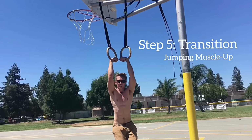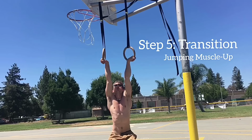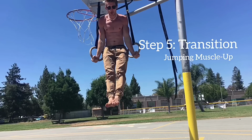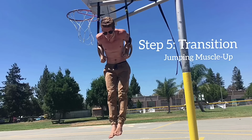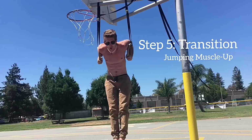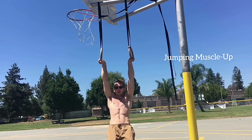So we're gonna start on pronation. We're gonna first bring into supination, and then we're gonna jump, so. And then we're gonna push up and lock out. Come back down, and then jump up, lock out. And remember, we're gonna drop the elbows and grab under the ring to keep that false grip.